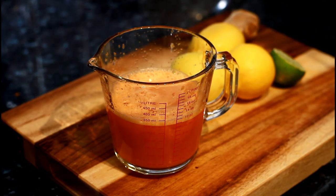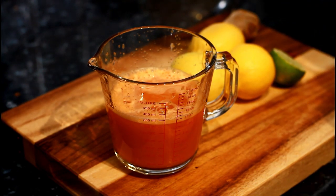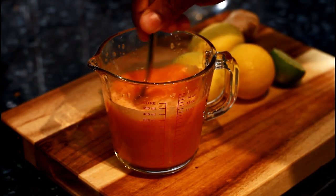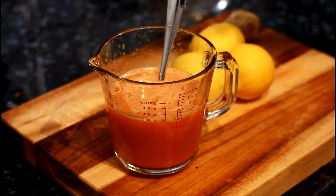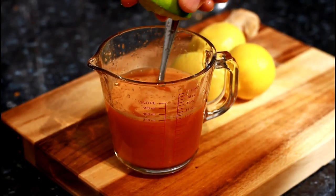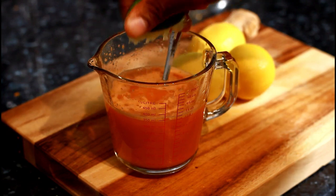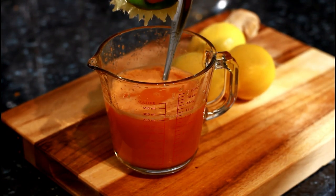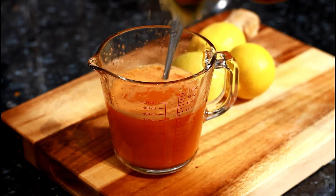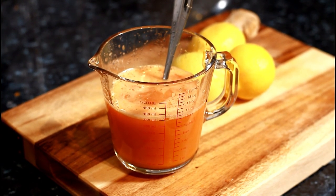So if we put at least 2 tablespoons of sugar, we don't want it too sweet. You know, if you watch it, you know. Too much sweetness is not good for you. Squeeze half a lime in it. Half of a lime. It's bringing a lovely flavor. Natural, authentic. I love it.